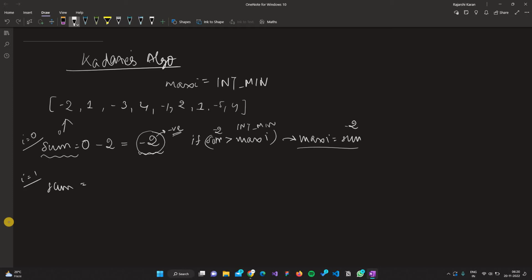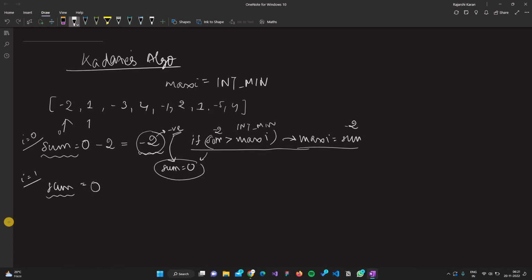So what we'll simply do here to avoid that is, if we encounter a negative sum, we are going to reset the sum to 0 after updating the maximum global variable. Now I will tell you why we are resetting it to 0 after comparing. That I will tell you in a later part. So if we see that the recurring sum has become negative in value, we will immediately reset it to 0, right? We will reset the sum to 0 as we had initialized it at the start of the iteration.